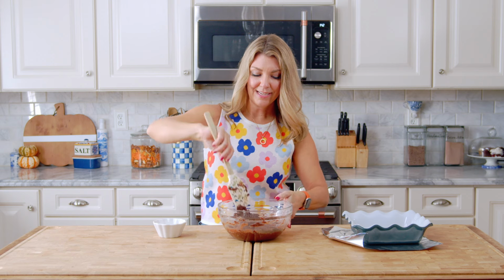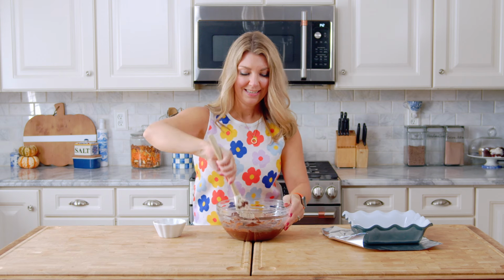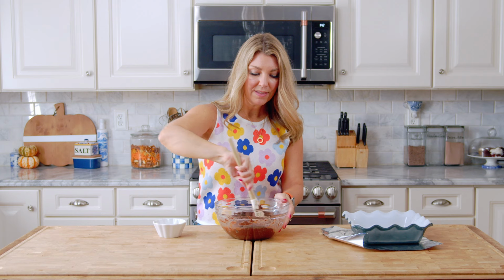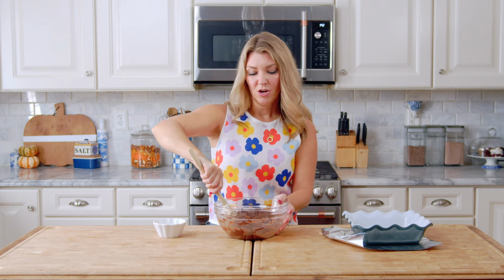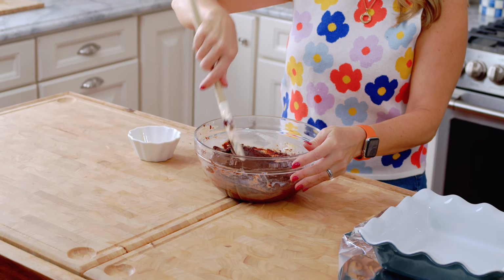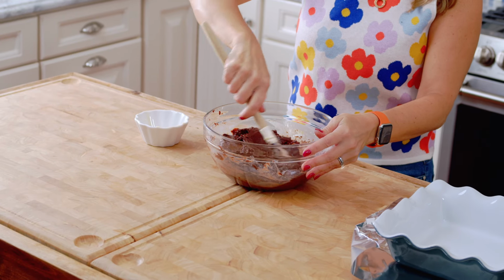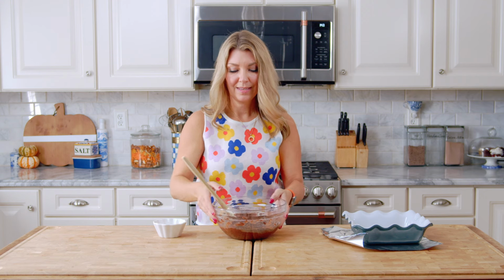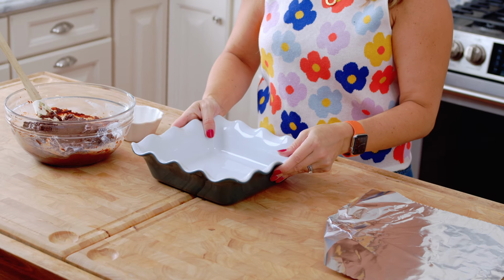Now that the fudge is all melted, still pliable, but everything's blended together, this is when you would mix in sprinkles or nuts or more chocolate chips, just so you have that extra bite of chocolate in there. That's not a bad idea at all. Sometimes we like to put walnuts in here. Really, you can mix anything you want. Swirl of peanut butter.